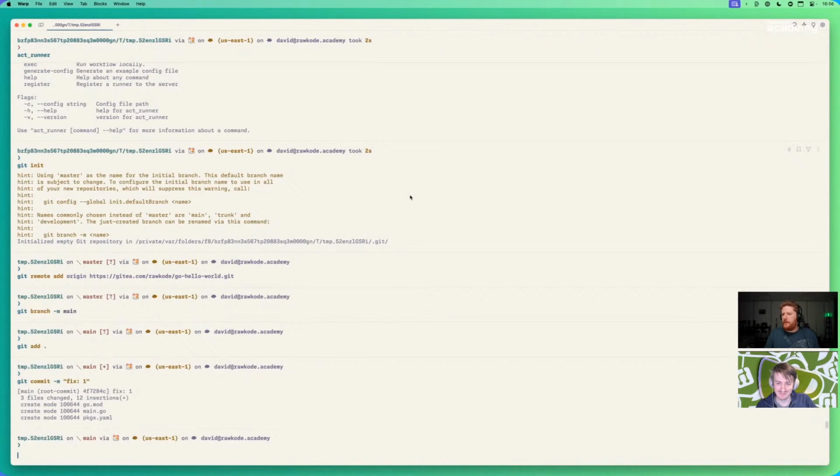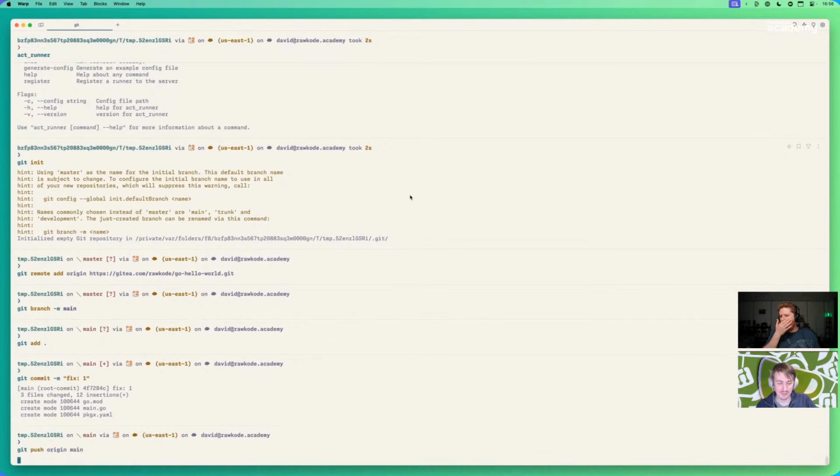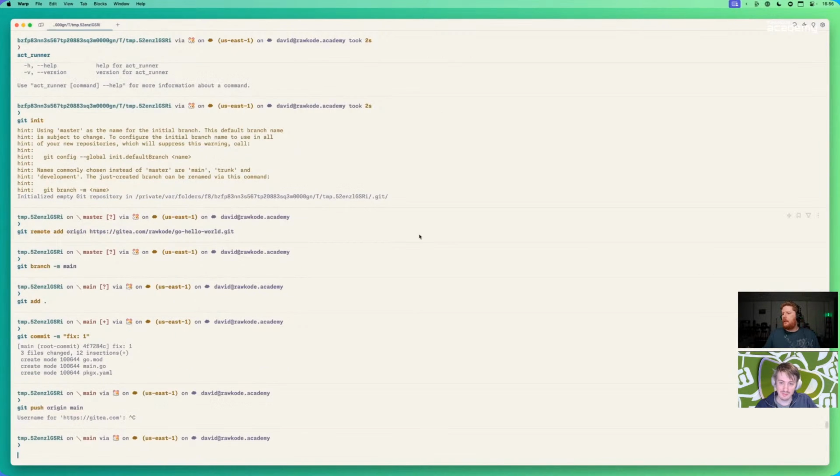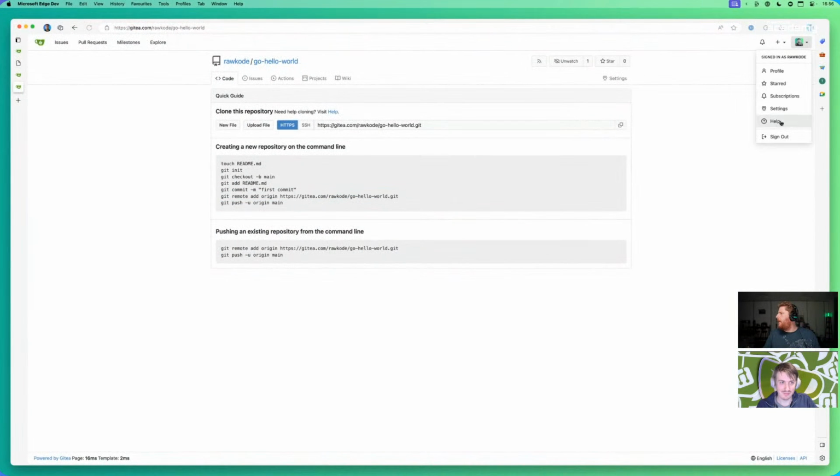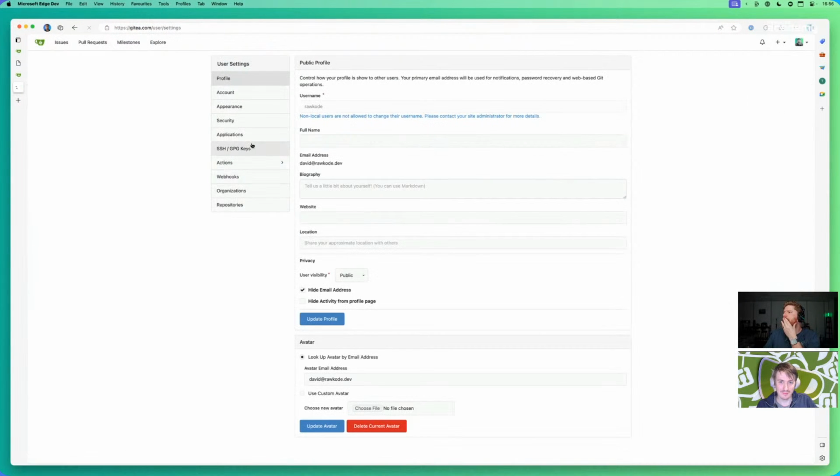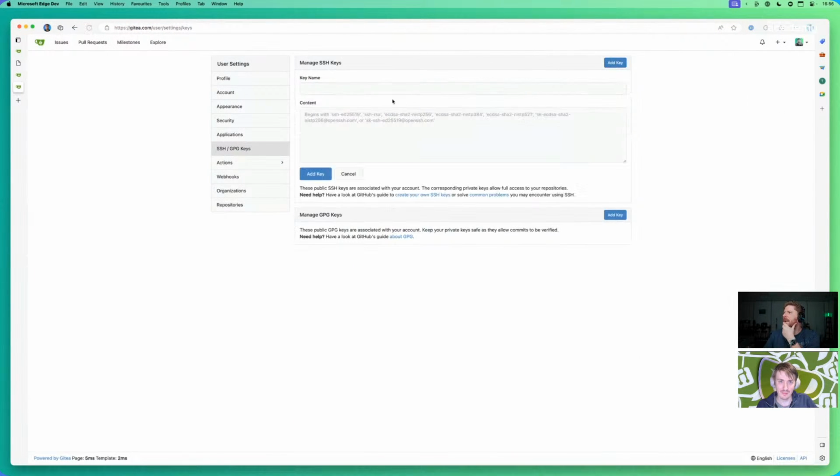Horrible commit message. Don't judge me. And push origin. I've not added my key. Oh, you added your origin as the HTTP endpoint, so you'll have to swap your origin to the SSH one.